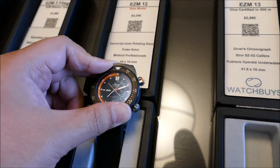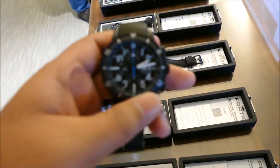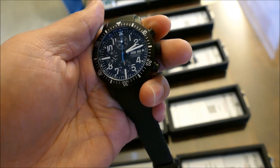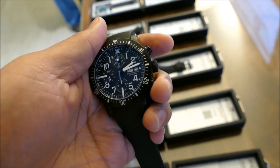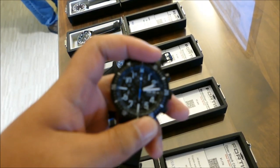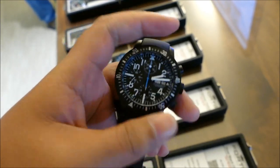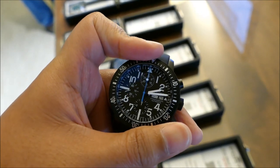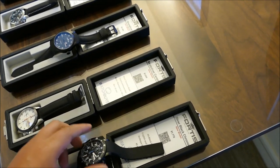The way everything feels on wrist and in the hand is really where Zinn shines. Although when pictured they seem very flat, when you have them in hand they're really quite impressive. Another brand that was really great was Fortis, which I'm a big fan of. Here we see a really nice chronograph example — really great proportions, not feeling oversized, feeling the right size with the right amount of text on the dial.